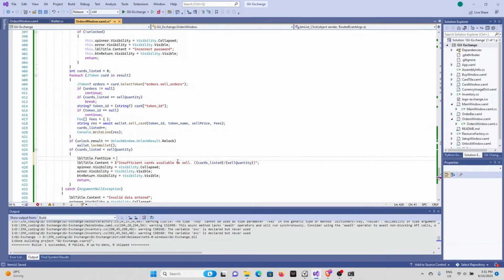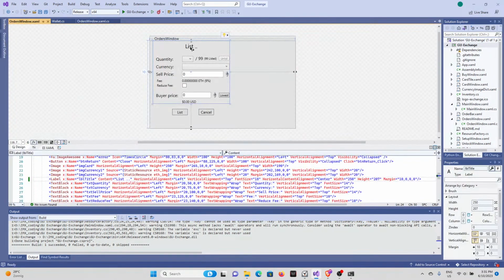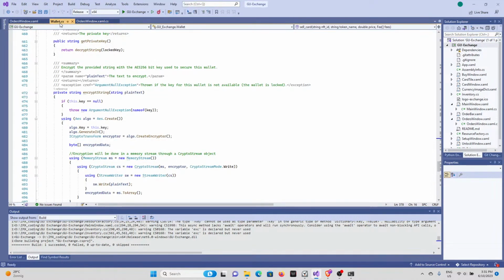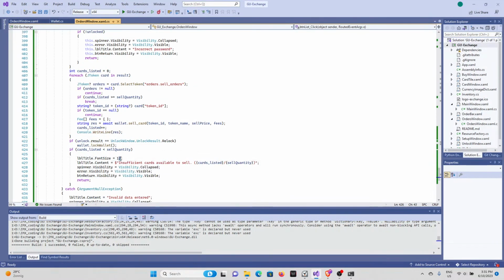And we just set this to something smaller, like 12 or something. How large is the font size now? Size 18. Set this to like 15, 14.